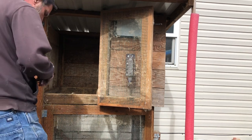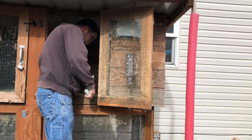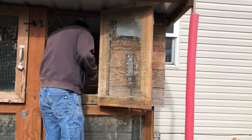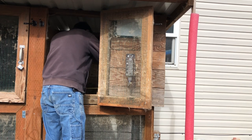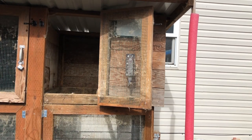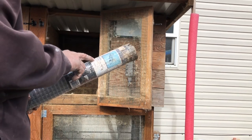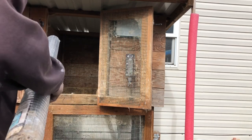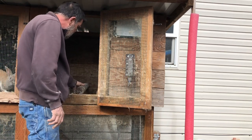Now my new piece of hardware cloth needs to be 36 by 43. All right, let's go get a piece. Well, I didn't have any scrap pieces that'll work, but I've got a brand new roll. It's 36 inch by 5 foot, so that'll work. So all I have to do is just cut the length off and staple it down.